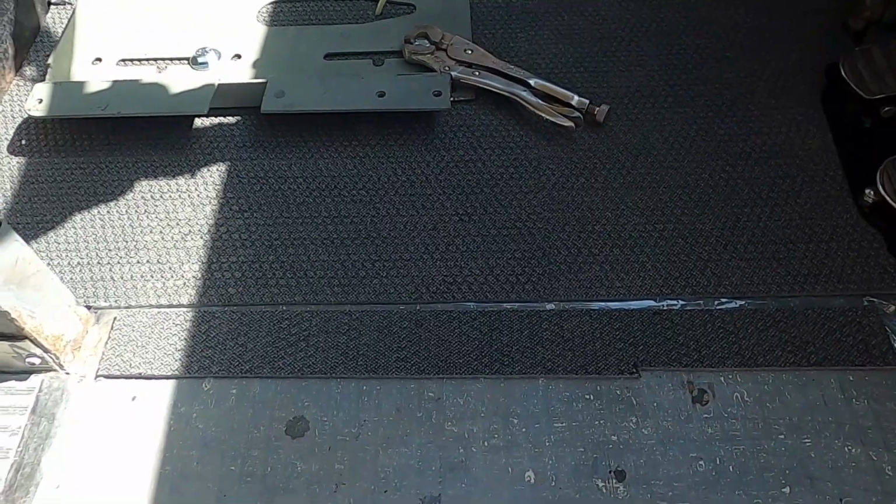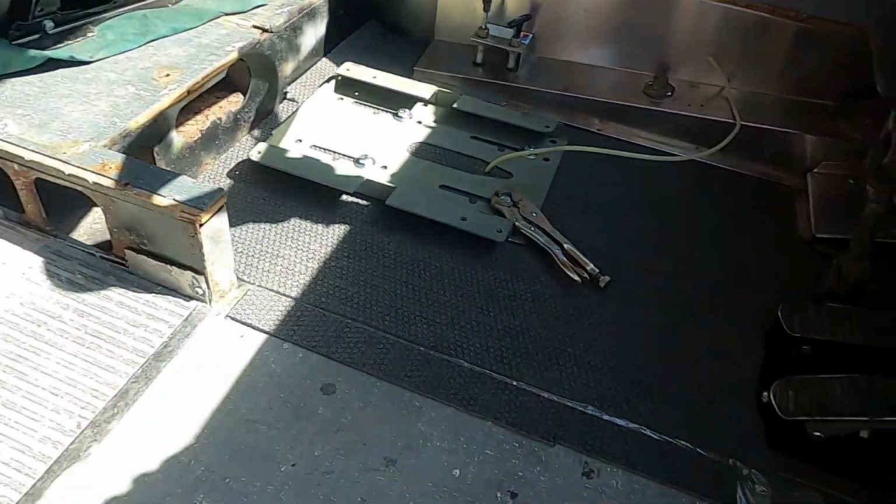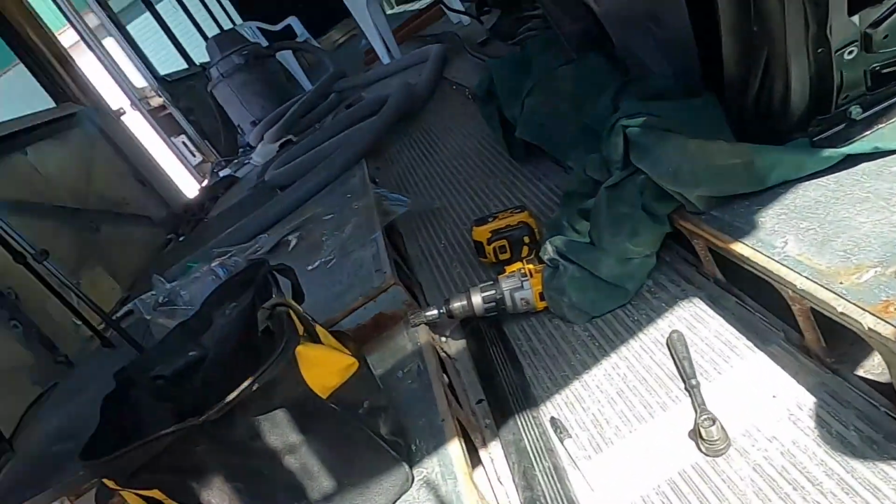So the main thing is that I can go ahead and cover this stuff up. I can go ahead and put some cardboard on it or some plywood or whatever, and I can go ahead and get it where I can protect it for the rest of the project. I'll have to cover the seat and stuff like that, which is no big deal. You don't want to be spraying foam on the dash and the steering wheel and things like that anyway, so you'll want to protect all this stuff anyway. So I can just go ahead and protect just this front end here and get this front part covered up, and the rest of the bus should be able to continue to be under construction.